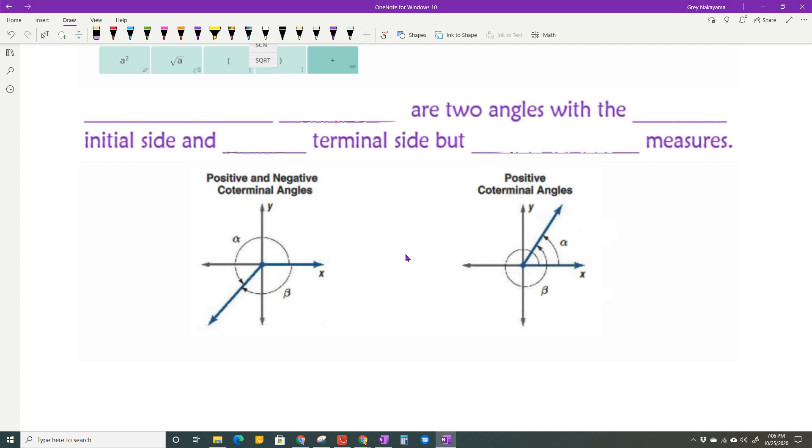The next thing we got to talk about is something called coterminal angles, and they are two angles with the same initial side and same terminal side, but they have different measures. So if you look at these examples, this is just an estimate, but if I start here and go this way, I know that I go around that this is 225 degrees, but if I start and go in a, this is a counterclockwise, so this is clockwise. If I go in a clockwise direction, that's going to be negative 135 degrees. So those are two angles. You can see they have the same initial side, same terminal side, but these two angles are not the same number.